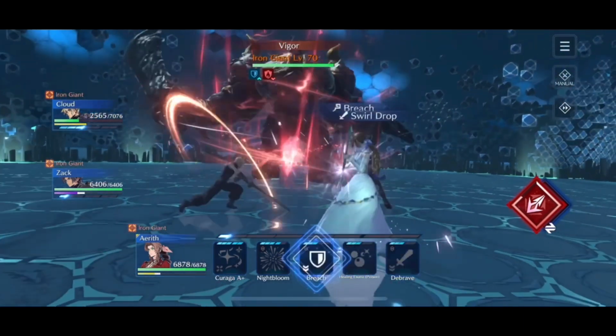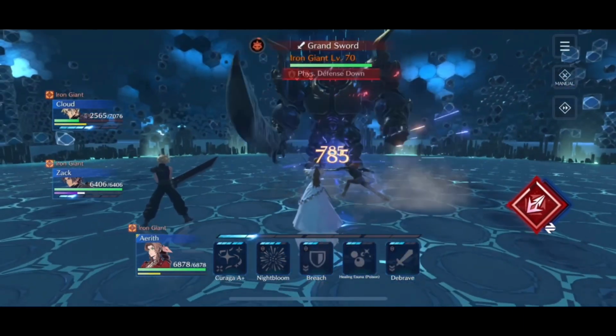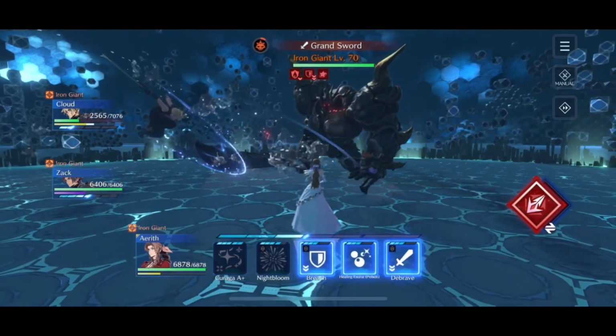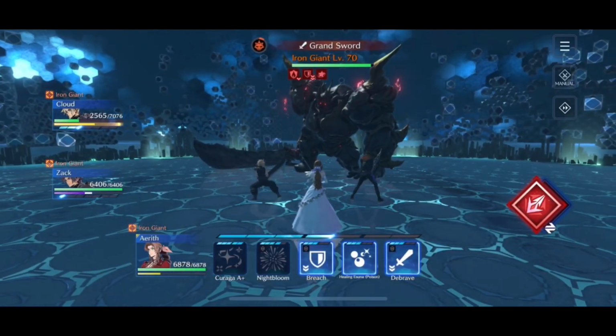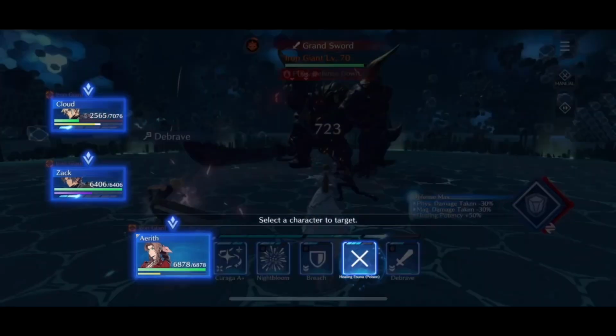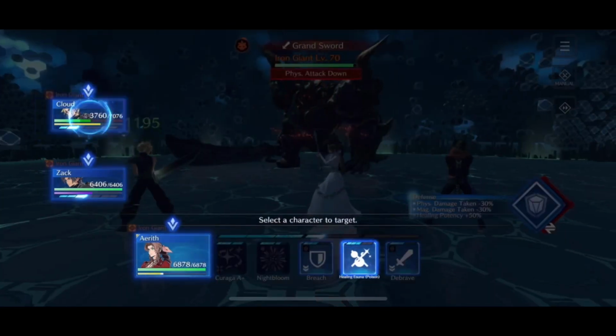For this battle, you do need a lot of HP, and even my 6.8k on Aerith, as you guys will see at the end of this video, is not going to be enough. From here on out, I'm just going to try and do some damage, and then basically go into the straight barrier breaks on him so that you can topple him.